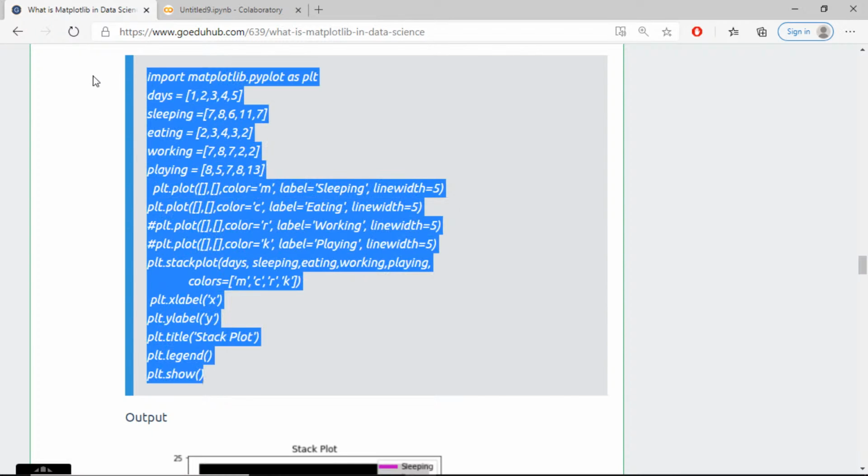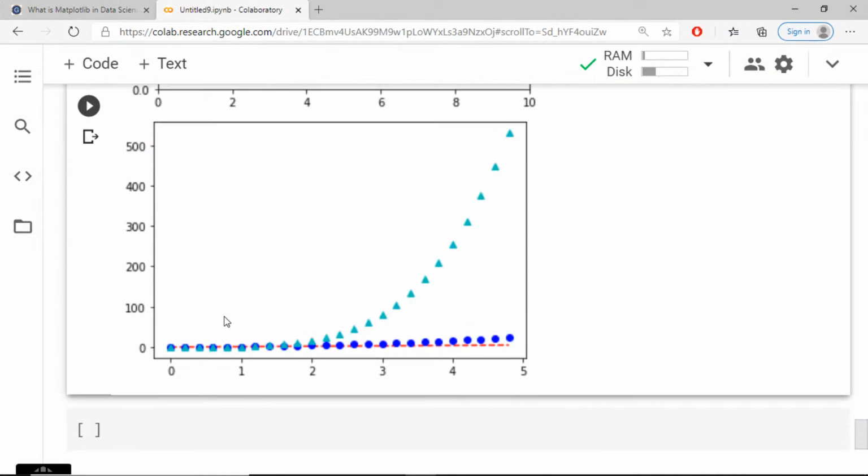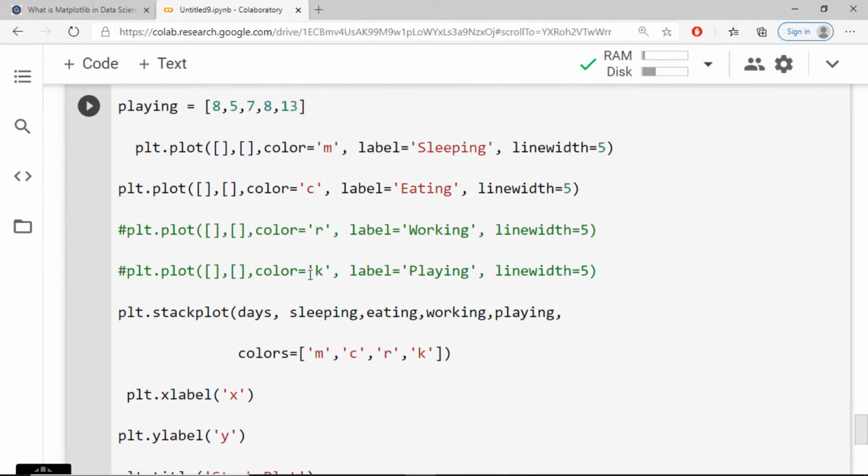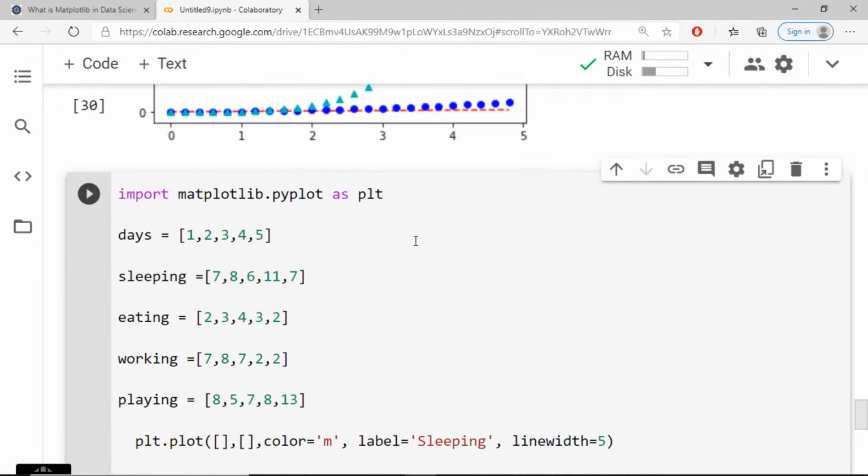Now come to the area plot. I'm copying this code and then I'll run this part and explain it to you, because otherwise it will take lots of time. So here we have imported Matplotlib, and then we have taken 5 days. And then we are writing different activities like sleeping, eating, walking and playing. So what does it mean in a single day?